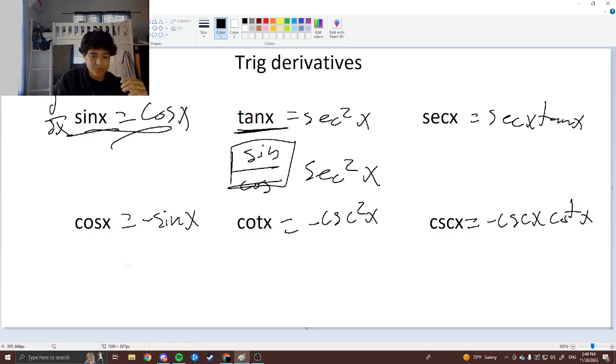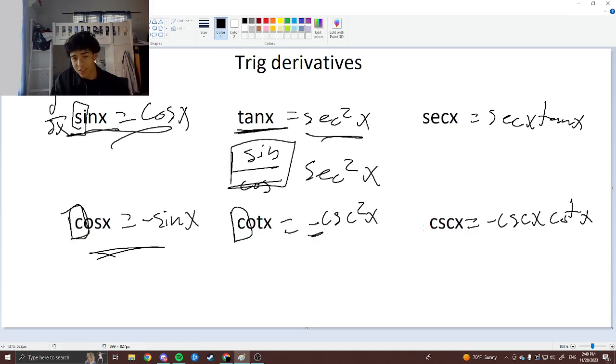I think these two are easy. And if you look, these two are kind of related, because tangent is secant squared and cotangent is cosecant squared is negative. Because remember I said sine was like the default and cosine was like the funky one? Cotangent is kind of the funky tangent and cosecant is the funky secant. So these are all negative down here. The funky ones are all negative. And secant x is just secant x tan x. That's easy to remember because it's just secant secant. And cosecant, same thing, is cosecant cosecant. It's negative because cosecant's like funky.